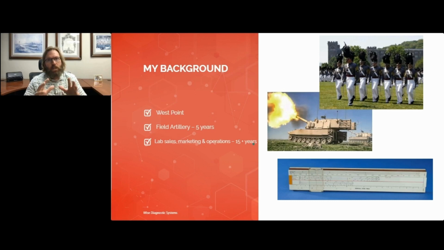And so I just want to point out that I'm not a scientist, and so I'm hoping for those of you that are on the clinical side, you can work with your product management, product development, sales, and marketing team to look at various menu options, and hopefully this will help you to make a good, solid decision as to whether onboarding this type of testing makes sense for your laboratory.